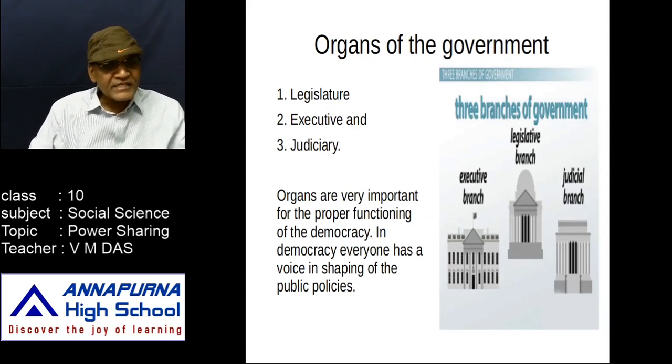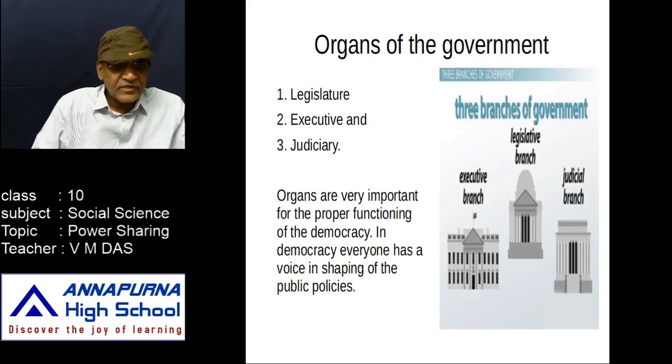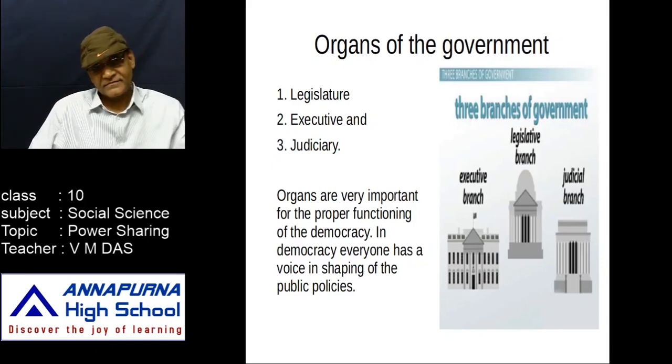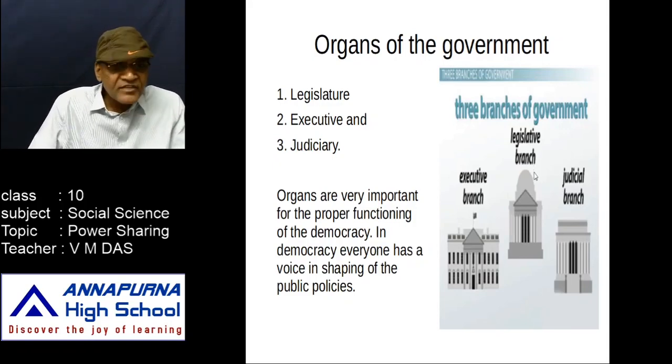There are three important organs. They are legislature, executive, and judiciary. These three organs are very important for the proper functioning of the democracy. In democracy, everyone has a voice in shaping the public policies. So these three organs play a significant role in every democracy. The first organ, legislature, what does it do? Legislature makes laws for the country.